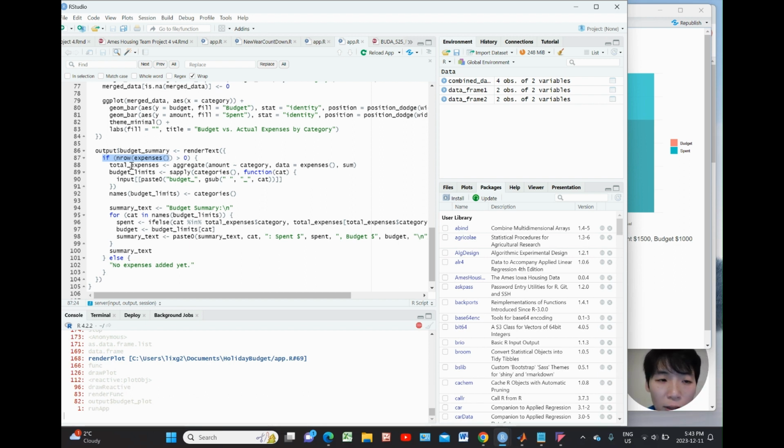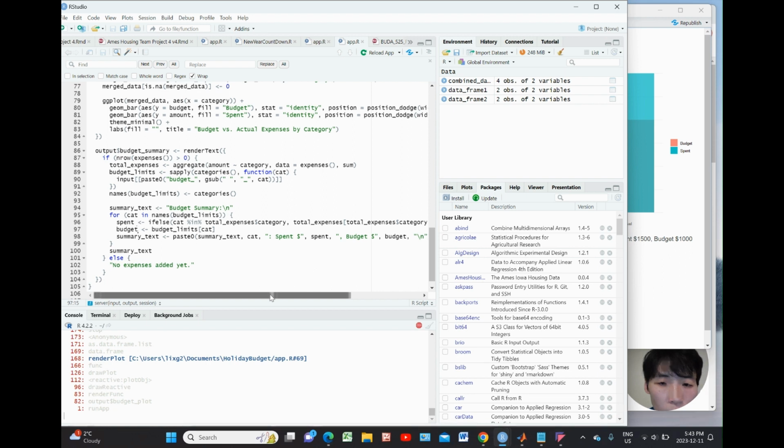And the first line below is the total expenses by category. And we also have the budget limits by category. And we are putting the categories to the names of the budget limits table so that we know what budget limits they belong to. So once we have these ready, we will put them into two variables.